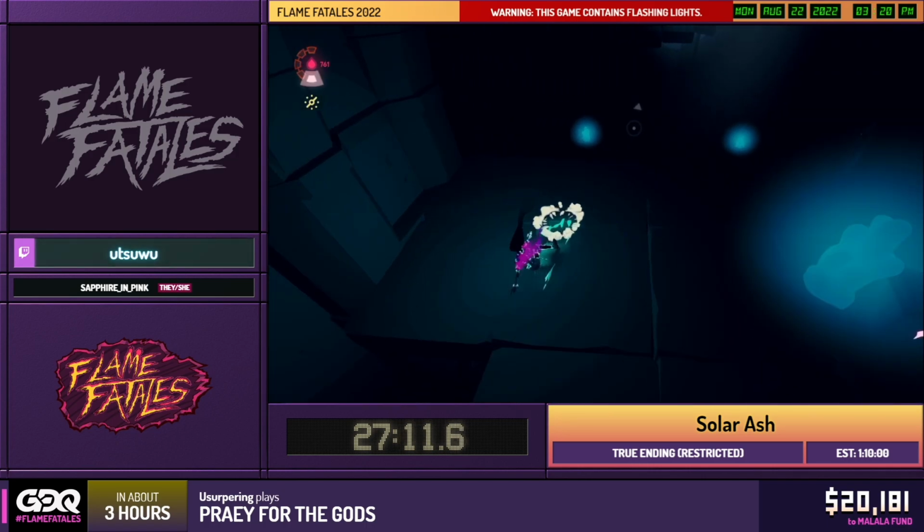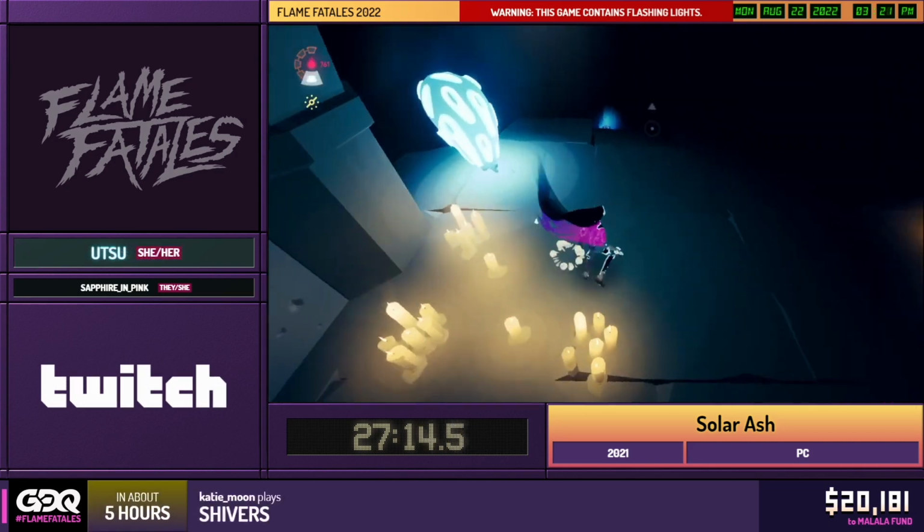I'm gonna come over here because if I touch the floor here, dialogue starts, and I don't want the dialogue to start.